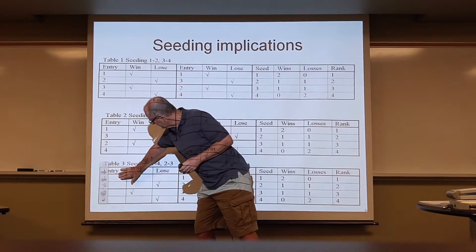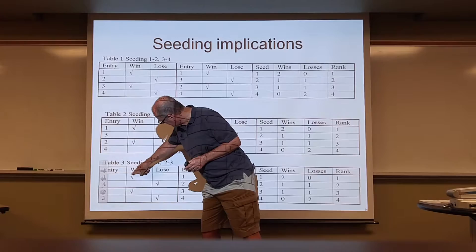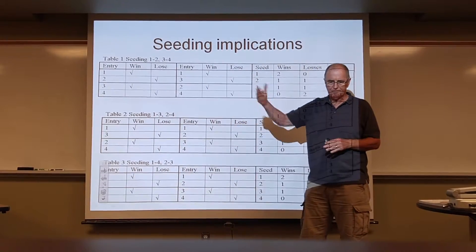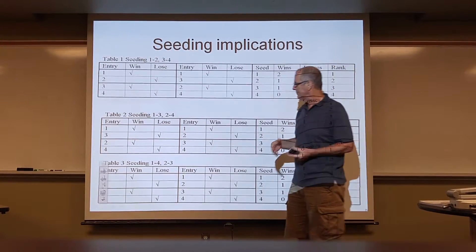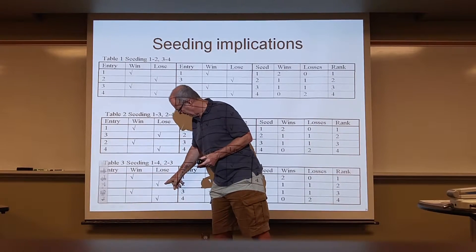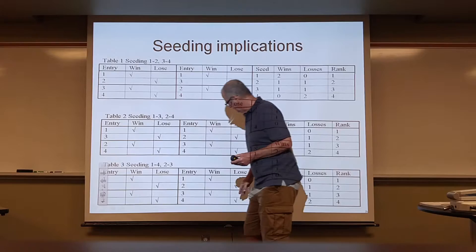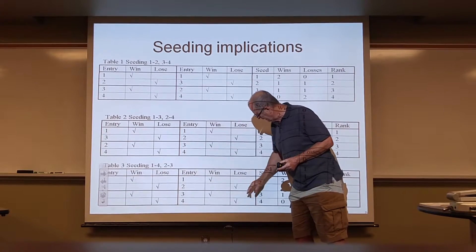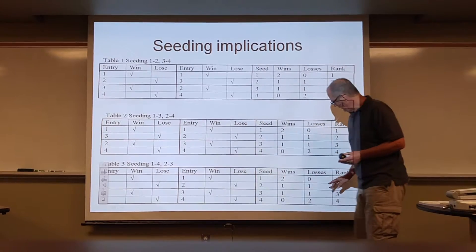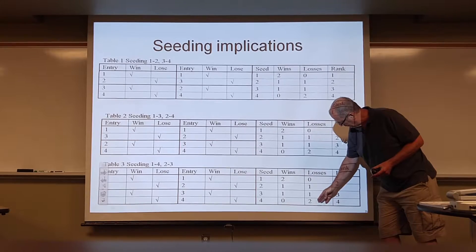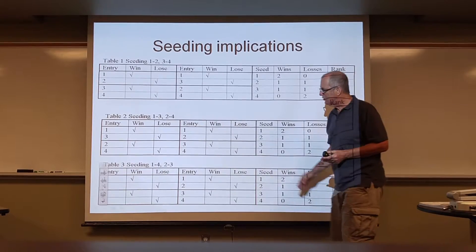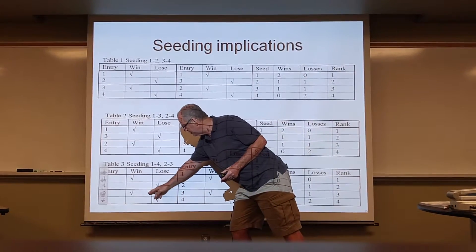Finally, seed one plays four, and two and three play each other. This is going to be the preferred seeding to have the strongest team and the weakest team playing in the first game. The reason is, one's going to win, four's going to lose, two will win, three's going to lose. Next game, the winners play, so one and two play, one wins, two loses, three beats four, four loses. In the end, number one's got two wins, number four's got two losses, and they've got one and one. The tie is easier to break here because two and three have played each other and two beat three.